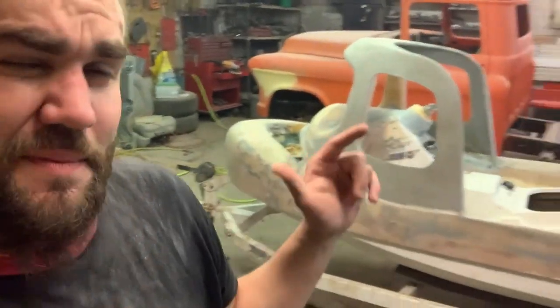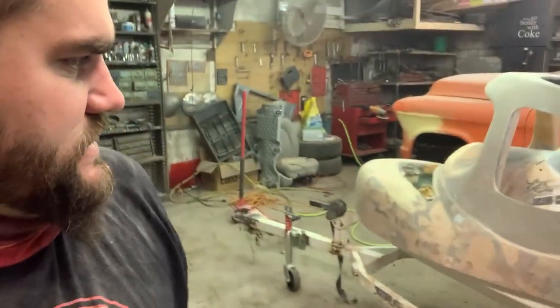Finally time for some primer. Got it pretty damn smooth. I think I ended up having like 6 coats of fiberglass, so everything is super duper strong on it. So, time to lay some primer down on this bad boy. Go time.